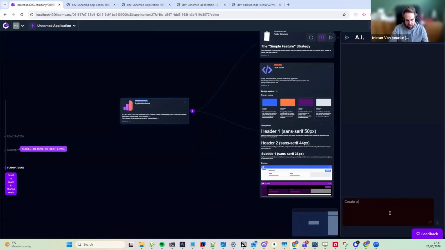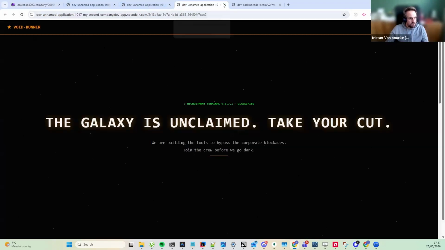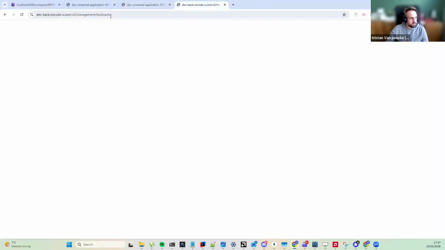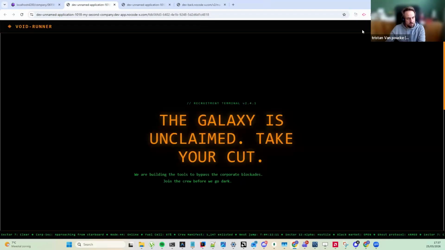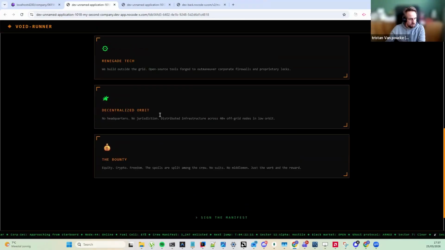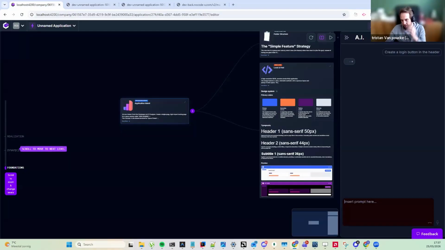Create a login button in the header. I'm gonna try another time. So this is the old page, right? No, the login is not here. I was really hoping not to get these errors, but it is sometimes a matter of chance, right?